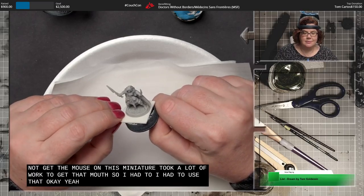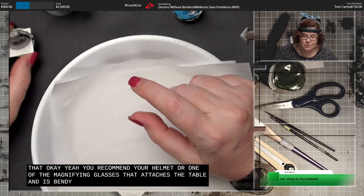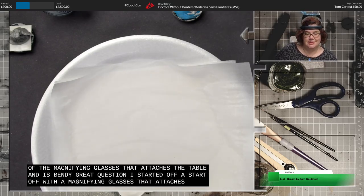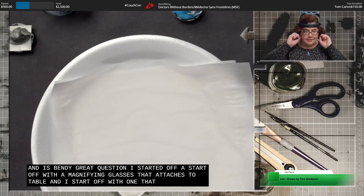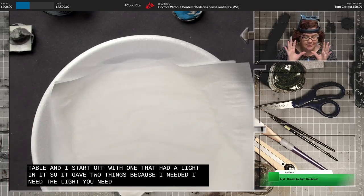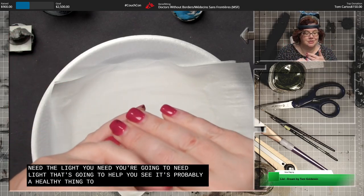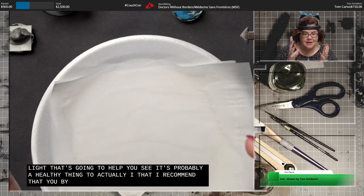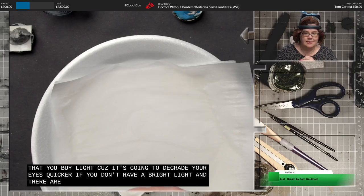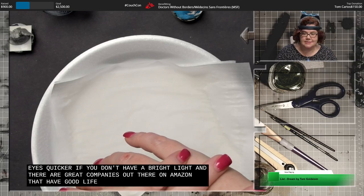Okay, yeah. Would you recommend your helmet or one of the magnifying glasses that attaches to the table and is bendy? Great question. I started off with the magnifying glass that attaches to the table, and I started off with one that had a light in it. So it gave two things, because I need the light. You're gonna need light. That's gonna help you see. It's probably a health thing too, that I recommend that you buy a light, because it's going to degrade your eyes quicker if you don't have a bright light. And there are great companies out there on Amazon that have good lights.